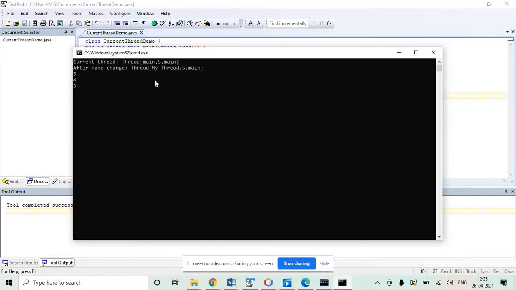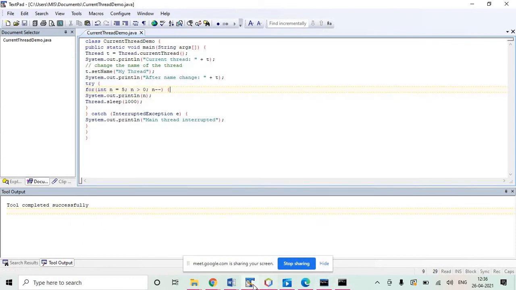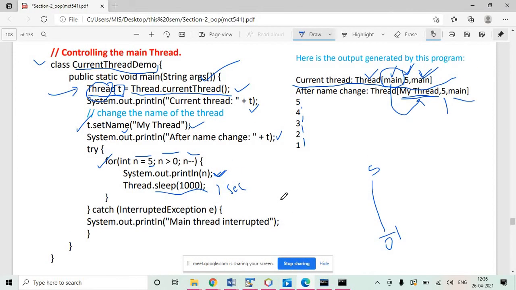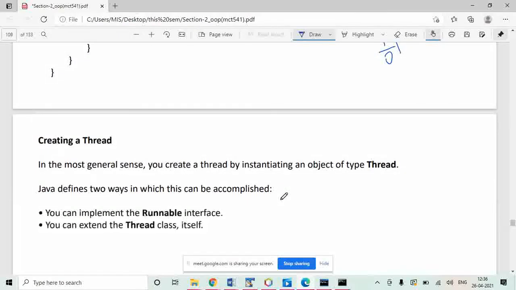So 5 4 3 2 1 got printed, and each one got printed after waiting for 1 second. This is how you can control your thread. This is how you can print the name of your thread, and the priority of your thread. This is how you can ask your thread to sleep for the certain amount of time that you want.